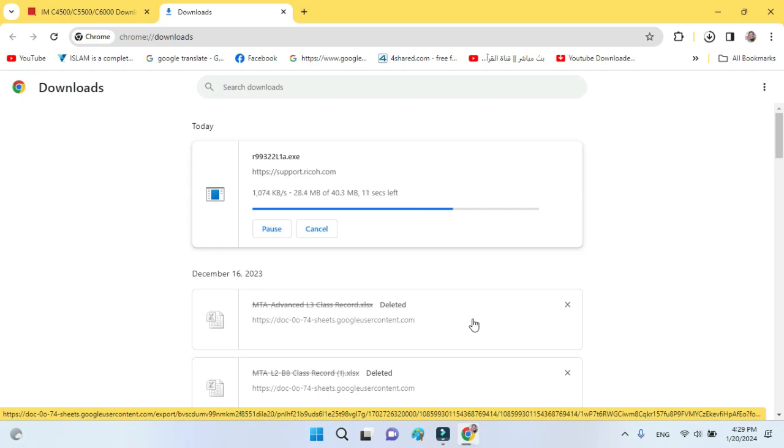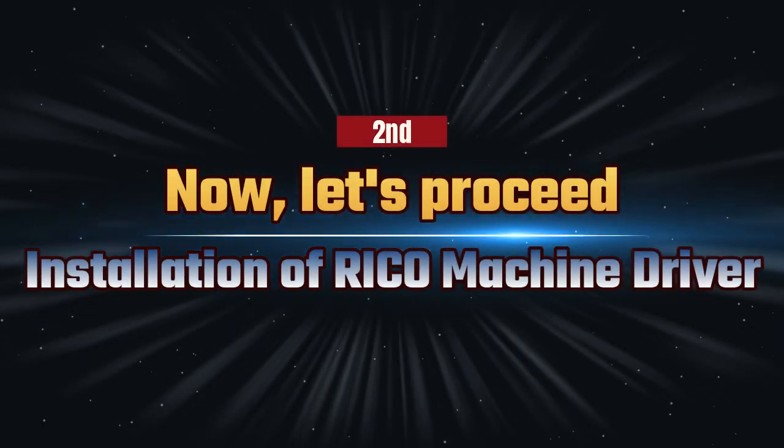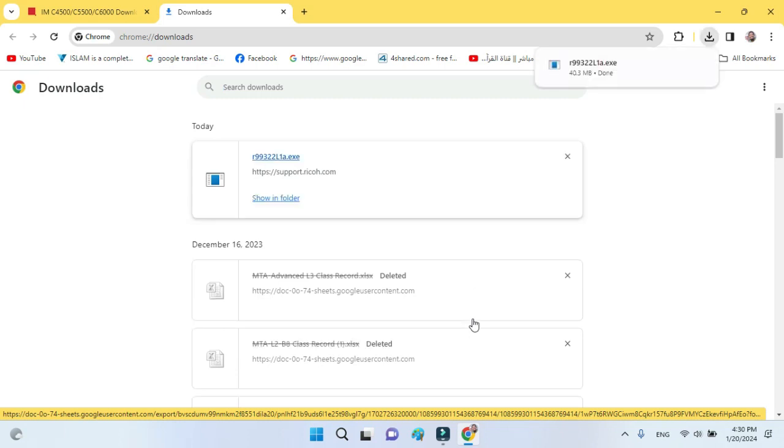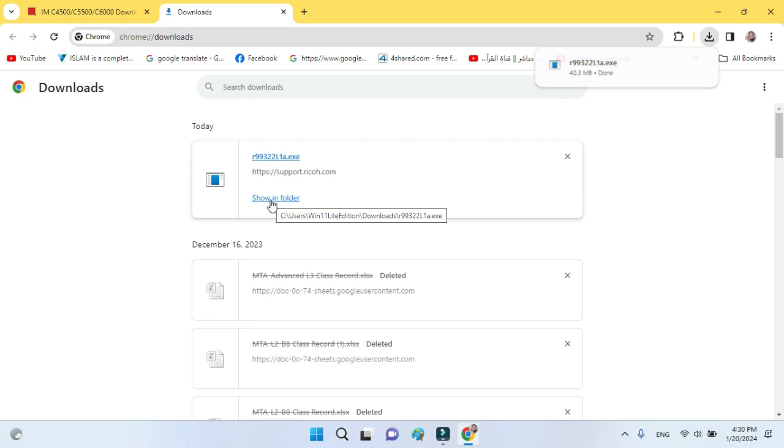Okay, I'm going to wait while the loading is in progress. Okay, now the loading is done.